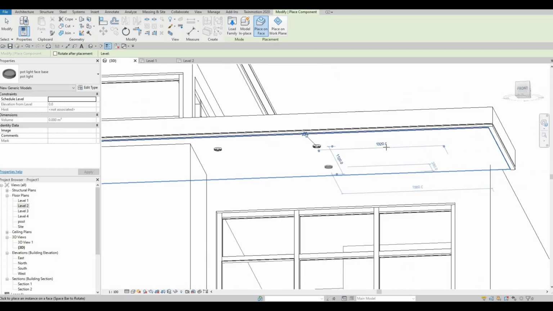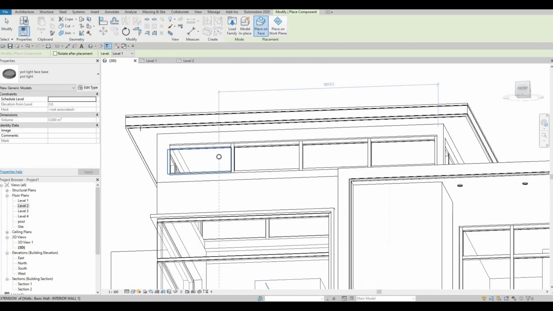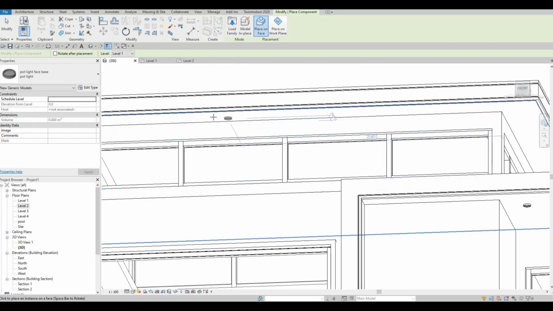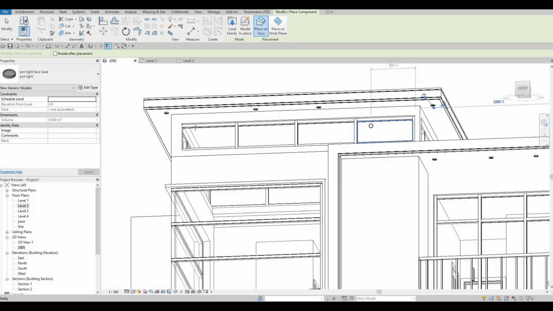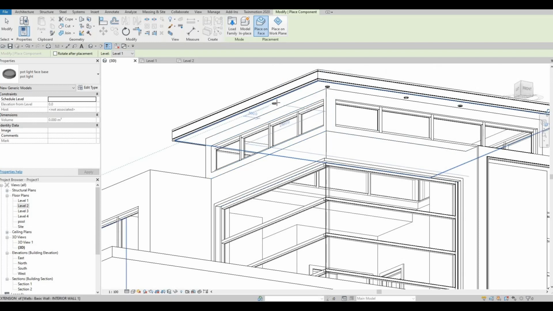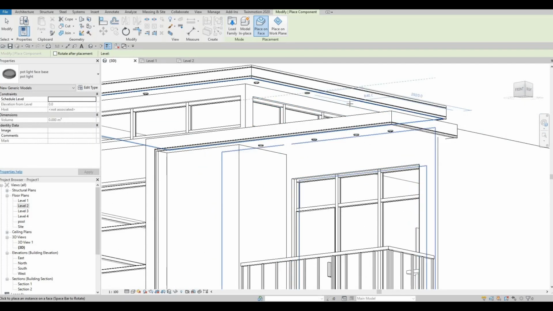I'm just gonna add this one like that. And then I'm going to add this over here. And then it's up to me to space it out later on, and then aligning them.